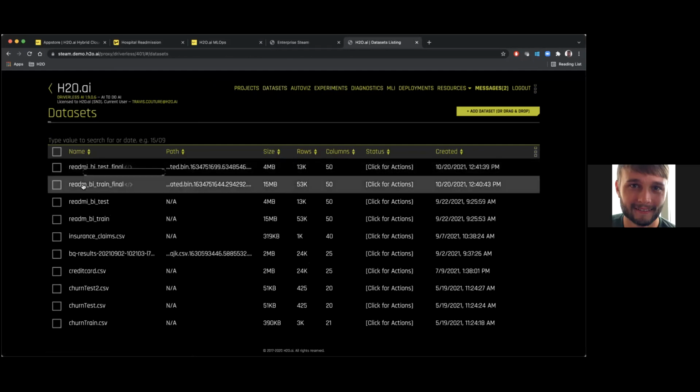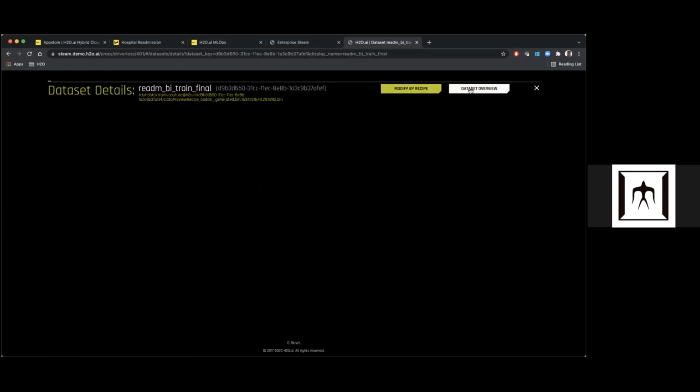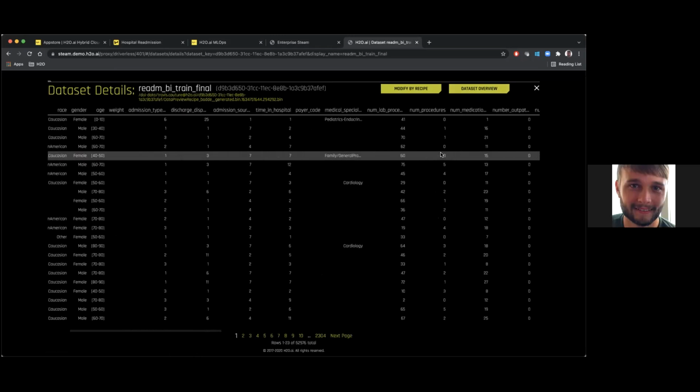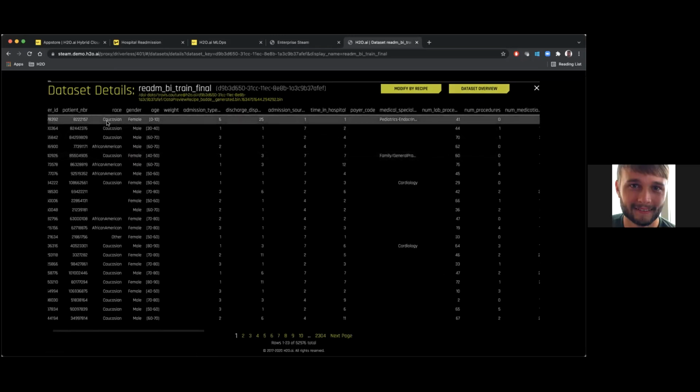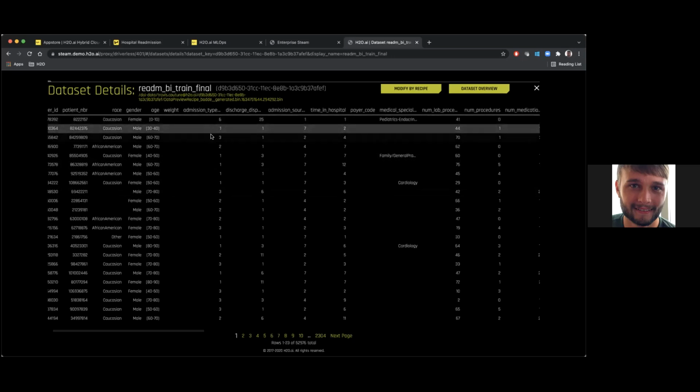So the format that the data really needs to be in is something tabular, but that doesn't mean that we don't support unstructured data. What I mean by tabular is that we need to have an observation per row to associate with something. Now we do have unsupervised learning as well, where you don't need a label associated with it. But obviously for supervised cases, you want a label associated with that observation.